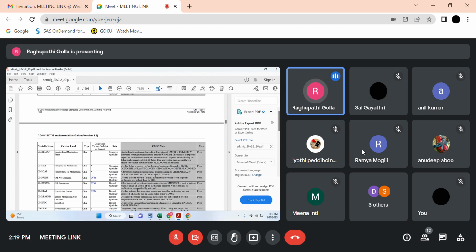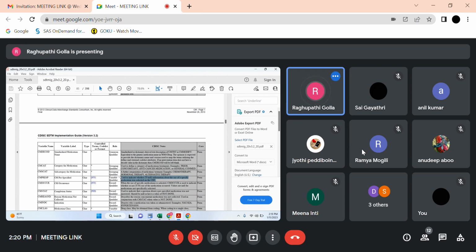These four variables are interrelated variables. Variable qualifier: pre-specified, occurrence record qualifier, status record qualifier, reason not done record qualifier. So pre-specified is used to indicate whether yes or no information about the use of a specific medication was solicited in the CRF form. Specific medications were specified in the CRF form. During the trial, if the subject comes across this event or has to take some medication, these are all the lists they have specified in the CRF form.